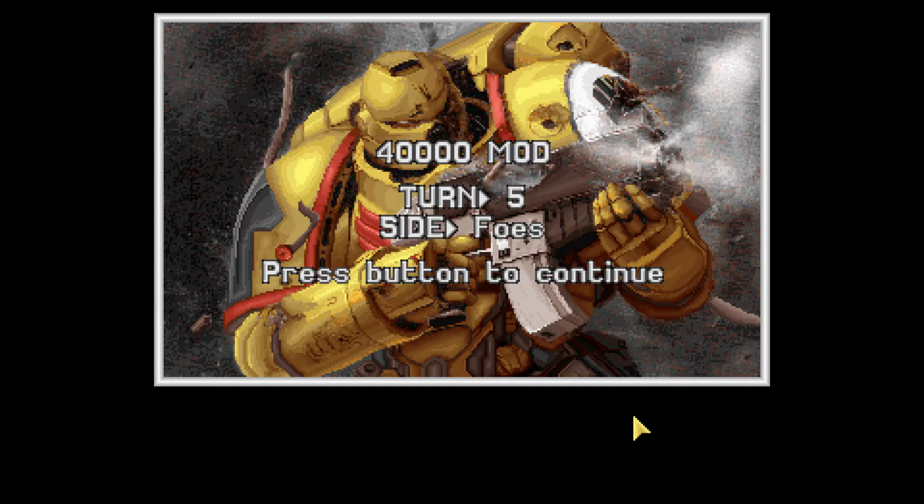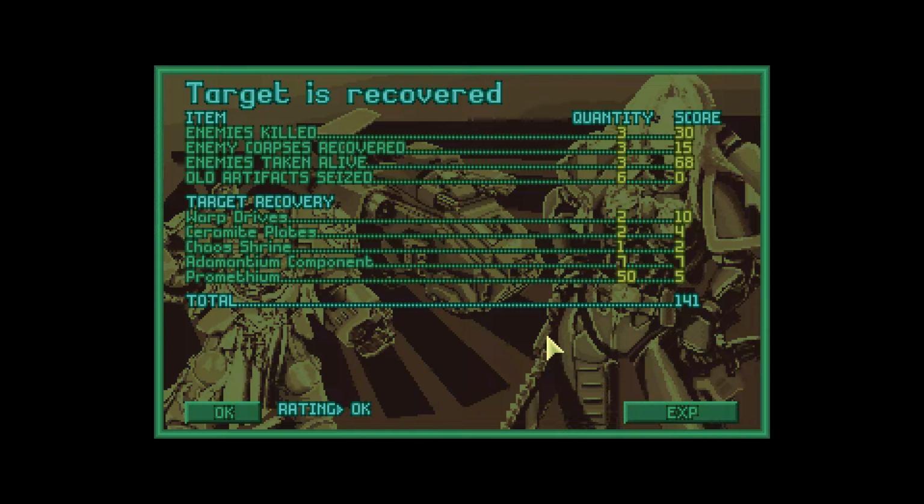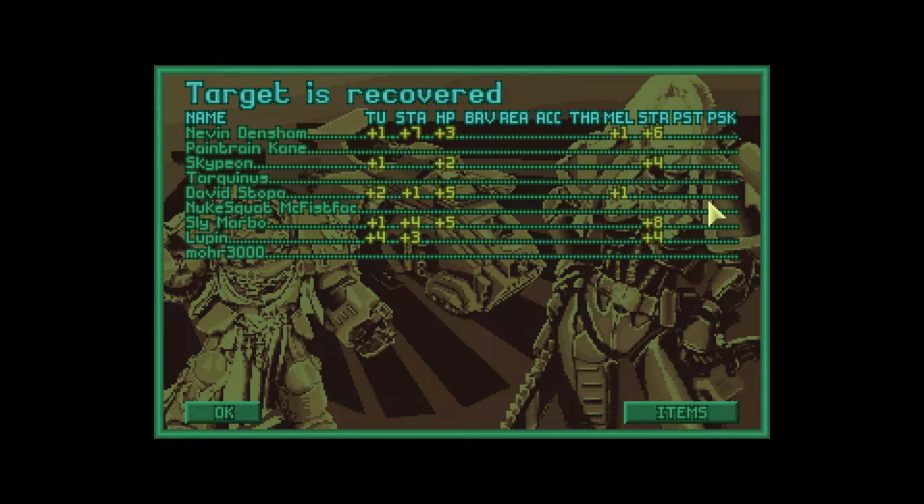Good, thank you. Take it. Right, so three enemies killed, three enemy corpses, three enemies taken alive, artifacts seized. 7 Adamantium components, Promethium, Chaos Shrines, experience. Nevin Densham, some nice strength upgrades there. Painter and Kane, you didn't do anything, but fair enough.